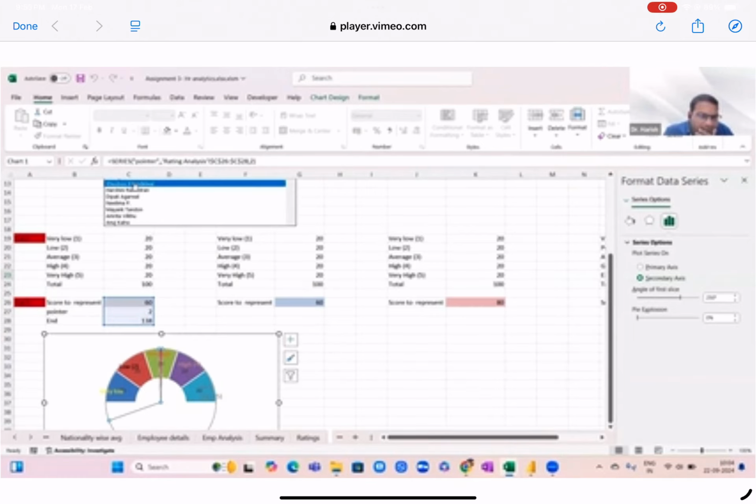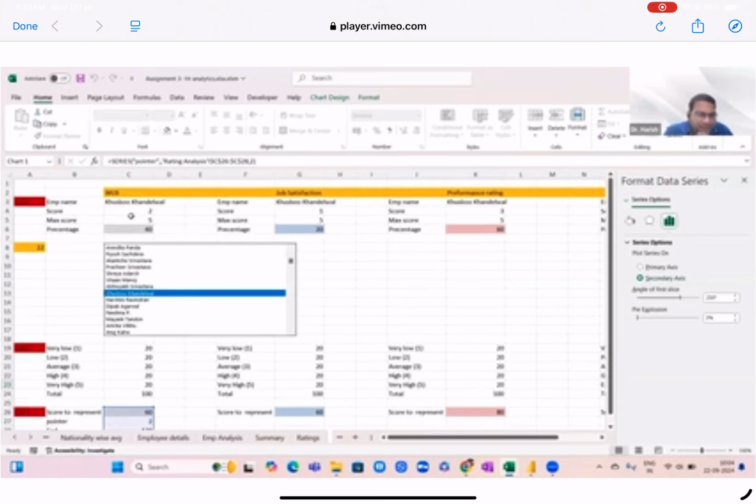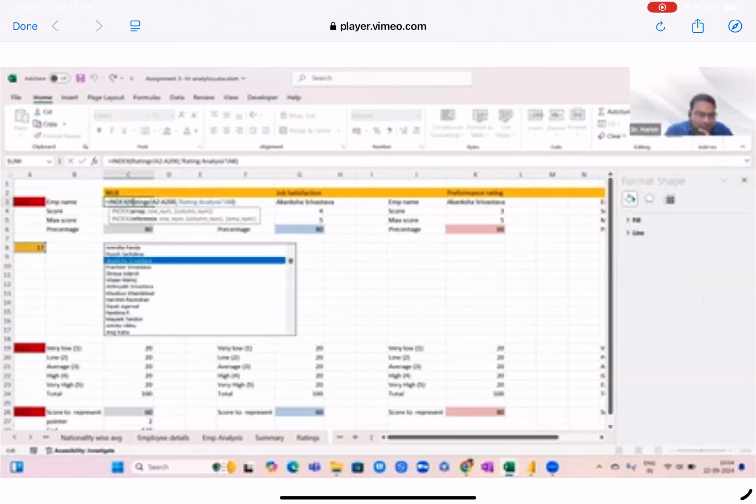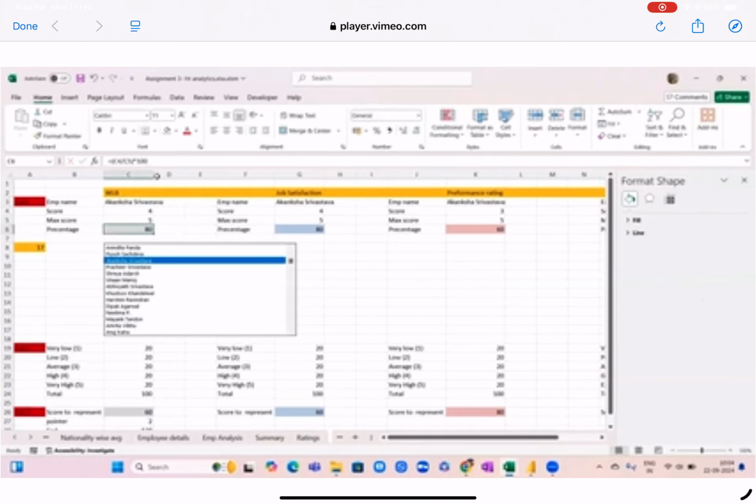Where is your calculation 1, where you have converted your rating into percentage? Here, calculation 1. Just click on this percentage, first one, row number 6. Yes, okay, that's fine. And then just click on this row number 26.